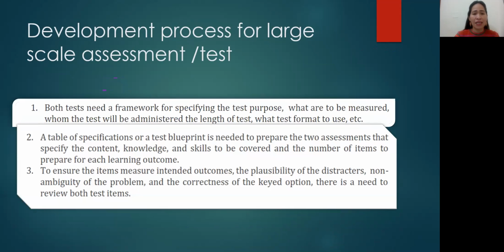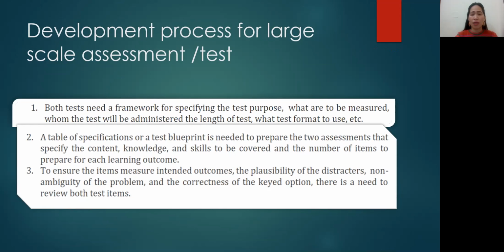Both tests need a framework for specifying the test purpose: what is to be measured, to whom the test will be administered, the length of the test, what test format to use, etc. A table of specification or a test blueprint is needed to prepare the two assessments that specifies the content, knowledge, and skills to be covered and the number of items to be prepared for each learning outcome.